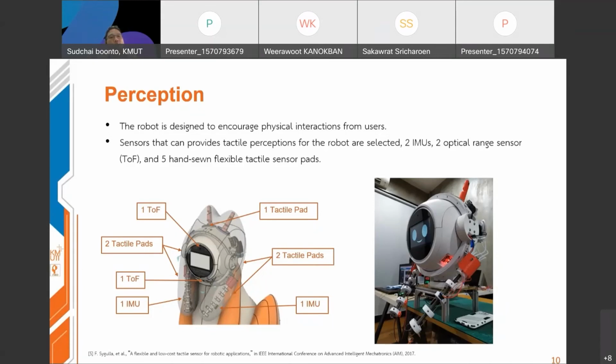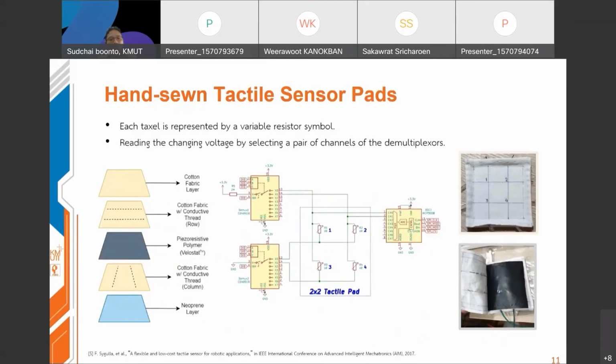The last is the tactile sensor pad. Based on reference number 5, the sensor is used to perceive patting, touching, slapping, pinching, and squishing from the human user. For details on the tactile sensor pad in reference number 5, it uses the characteristic of a piezoresistive polymer sheet, whose electrical resistance decreases when force is applied. We can measure the change of the resistance by creating a texel, placing electrodes under and above the sheet. There are 4 texels on each fabricated tactile sensor pad.